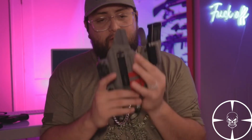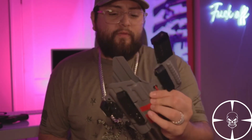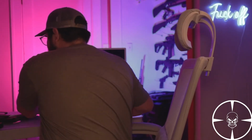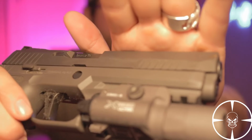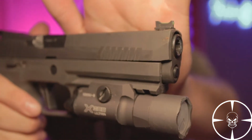However, I'll tell you my own experience with Tier 1 Concealment's customer service, which is another pro of theirs. I feel like their customer service is really good, and I'm gonna tell you why. This was the second one I actually got. When I first got it, it scraped up my light and slide. Not crazy, but here, maybe you can see it. Let me get you a close-up. So it scraped up my light. You see how that's all scraped, and it scraped my slide a little bit.